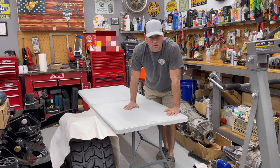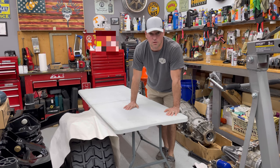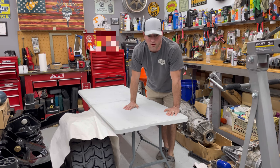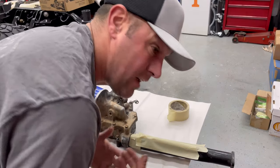So time for a couple parts tables. Yeah, let's get to work. It's the next day over here. Plug away, plug away, plug away. Let's go. I can't help myself.